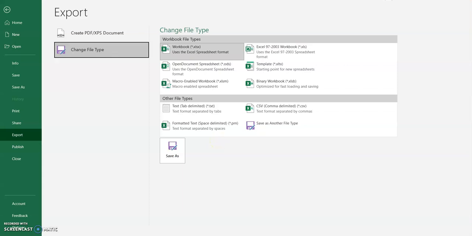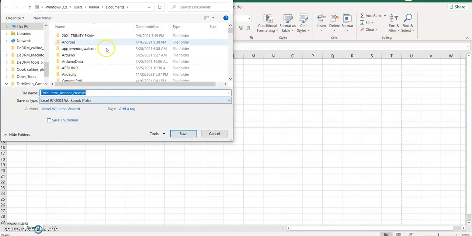You may also want to change the file type. You can do this by, instead of creating the PDF, you come to change file type and you select the one that you would like to save that new document as, right? So you see they have Excel 97 to 2003, that would be earlier versions, as well as there are some others that you can utilize if you are desirous of doing this. So if I select here, okay, and then all I would need to do is save, or if I want to change the file name.